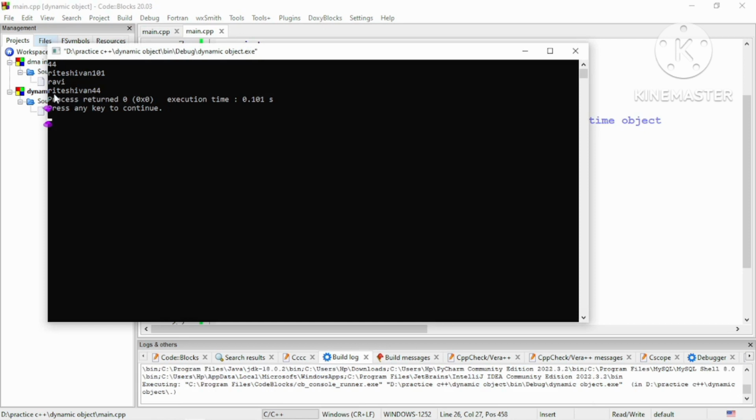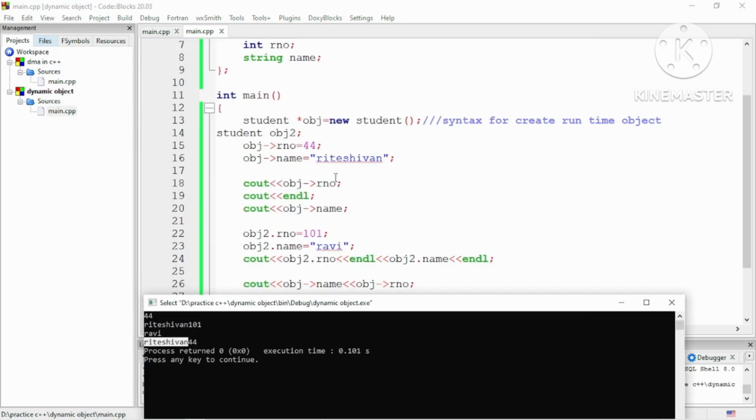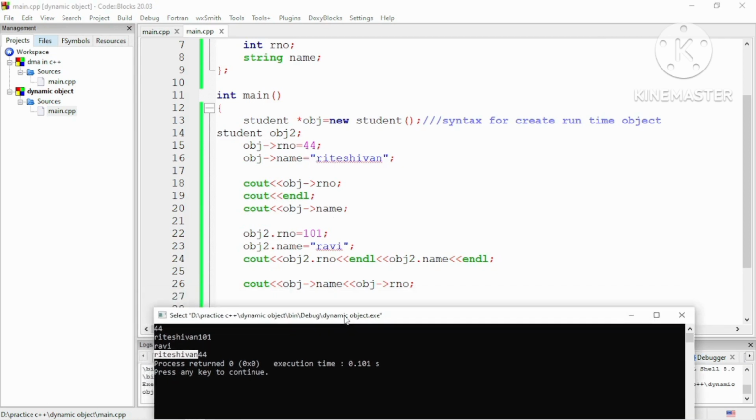We can see that again we are getting Ritesh Sivan and 44, the same as what we assigned the first time. The main reason is that there are two objects, so different values are assigned to different objects.